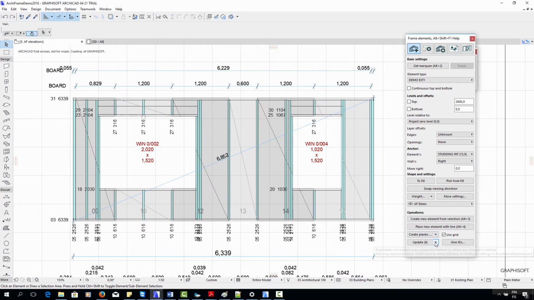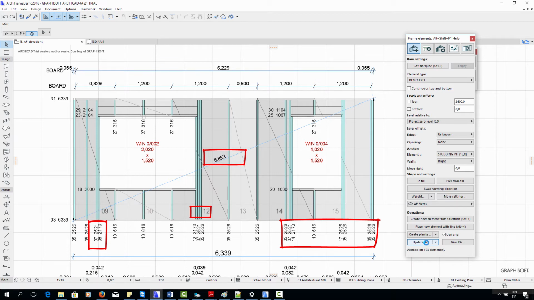The last thing we will look at in the projection view is the new Cleanup Elevations command. As you can see, there are collisions between texts, planks, and dimension lines in this elevation. If I update the drawing with cleanup elevations turned on, these collisions will be eliminated. Cleanup thereby reduces the need for manual editing of elevation drawings and saves time.